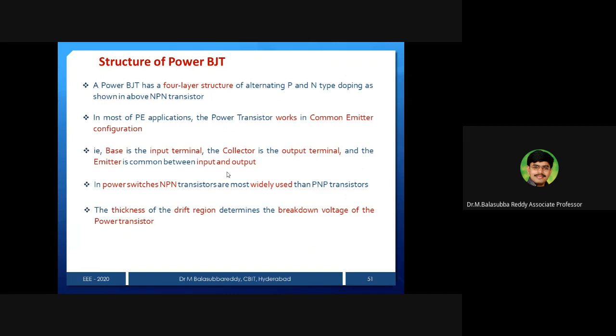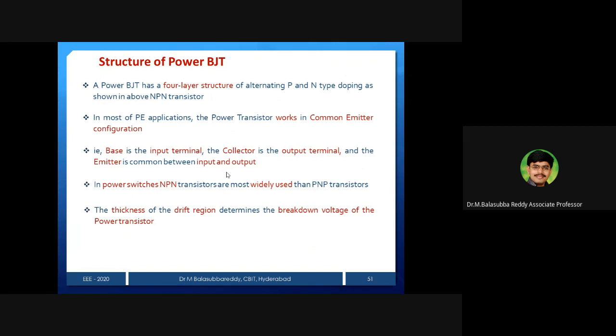Not only in choppers, where you can use a thyristor for high rating applications, but normally we will use transistors, MOSFETs and so on. Even for inverters, only very high rating applications will go for SCRs. Generally an SCR won't be used for the inverter case. We will use an IGBT, a transistor or a MOSFET. For low rating cases we will use a BJT. Otherwise, we can use a MOSFET for inverter applications.